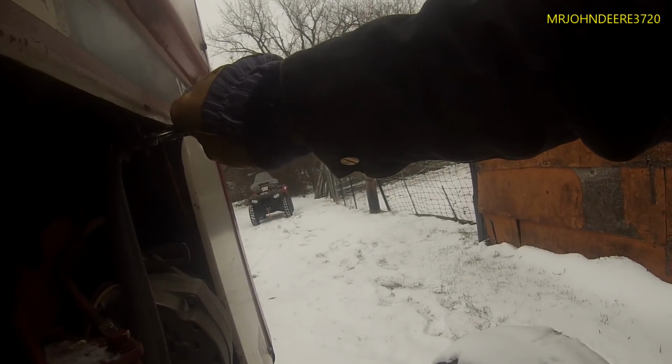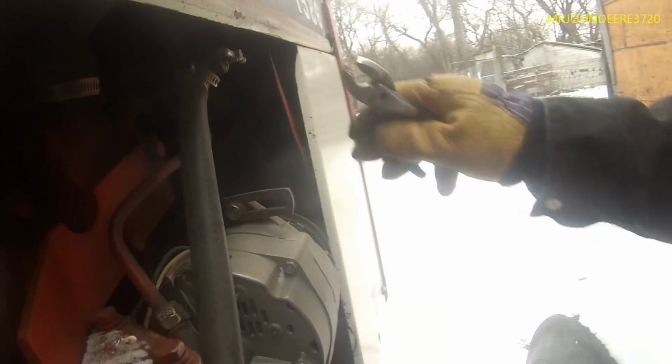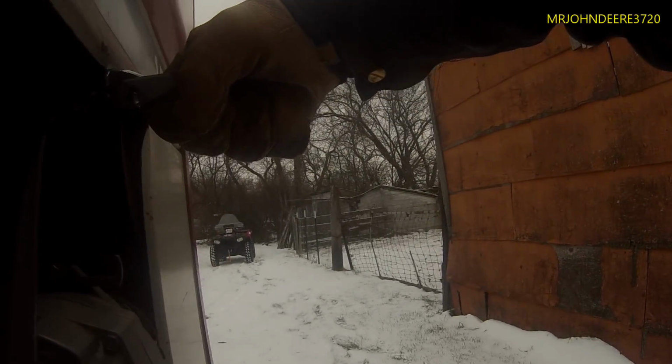But see, yeah, this one's tight as a damn bastard. That's why it needs to be replaced. Of course, I can't say they've ever been turned. I did put some WD-40 on this a long time ago. It just never helped it any, so I think the threads are smashed, which maybe is why it's not even working. Got something dripping there, but I think that's just damn water. And honestly, it doesn't even matter if I leave these things on or off because nothing works.